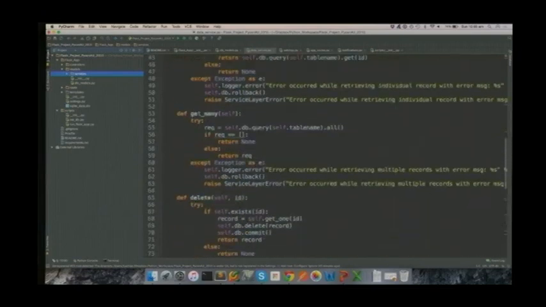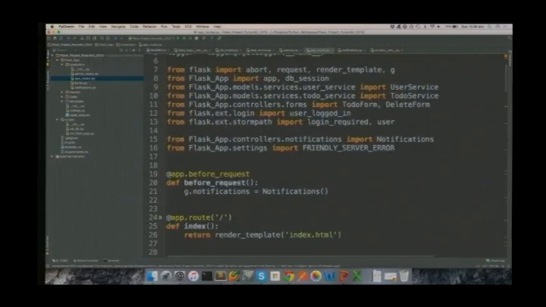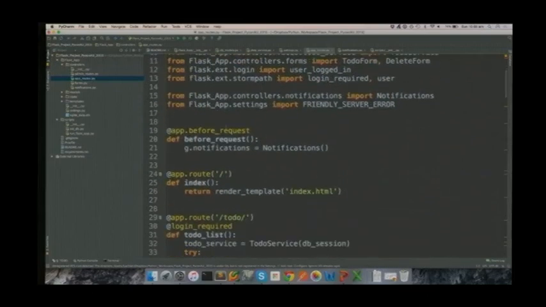I'm now just going to talk about the routes that we have in the model. There are a few little things I do which are just more convenience for Flask rather than anything else. I've got this notifications object which just allows you to add messages which come up on the app. I encourage you to have a look at it. It's not particularly amazing practice, but it does make it easy to pass notifications in and then use them within the templates. I have a simple index page, which is just directly serving up a template.